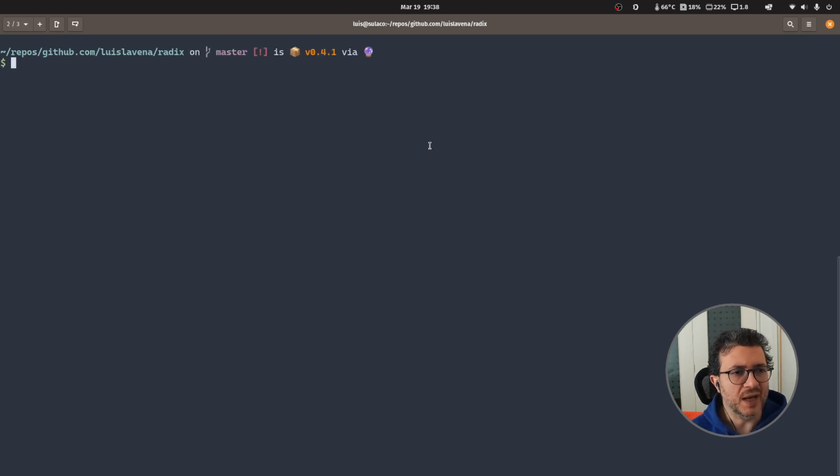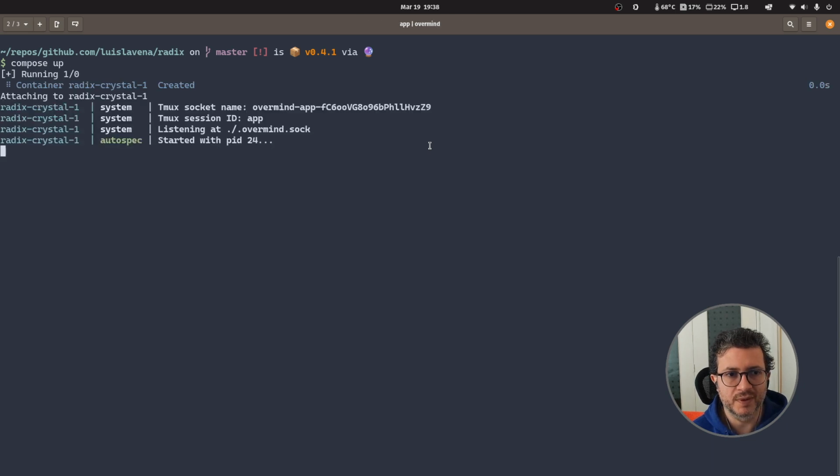How I'm using that, for example, on the Radix shard that I built: I boot up the container, and that automatically starts the AutoSpec process.